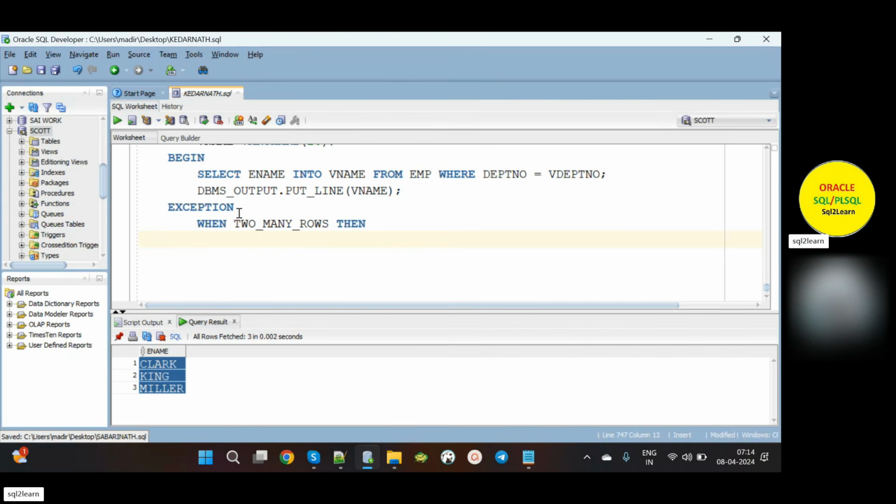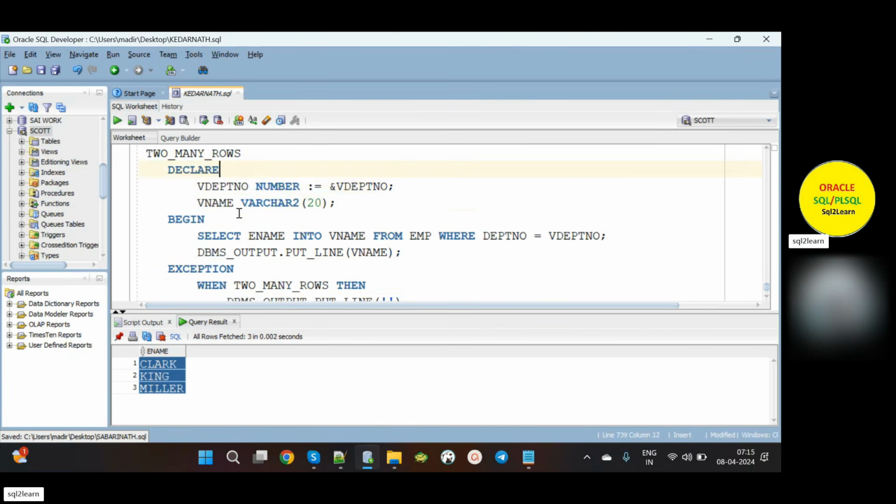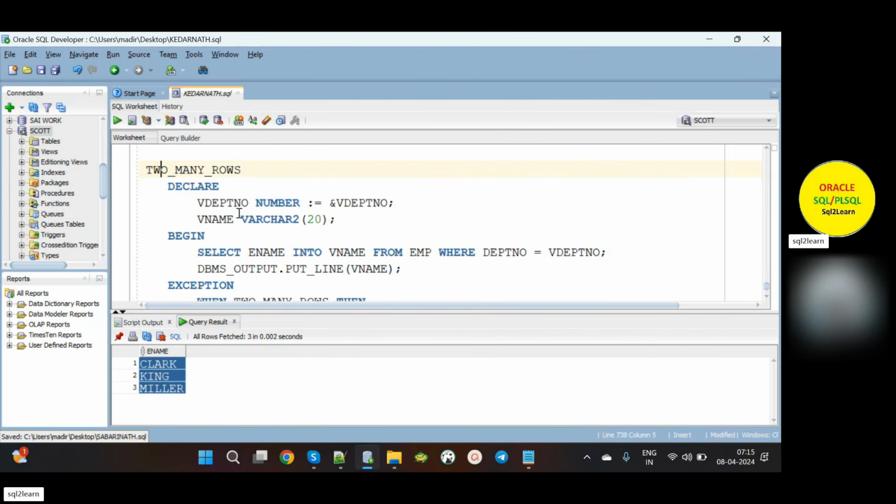Like that, you can write DBMS_OUTPUT.PUT_LINE and say too many records found. Sorry, my mistake: the exception is spelled TOO_MANY_ROWS, not TW.